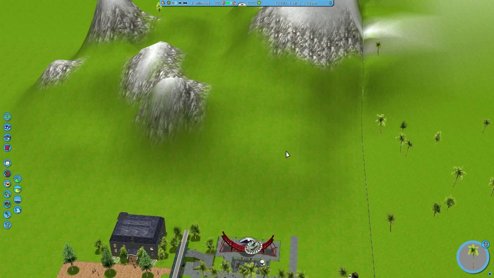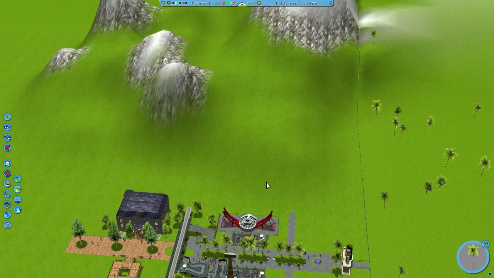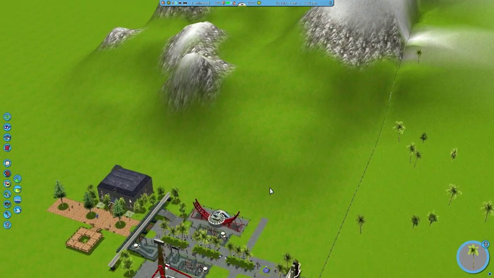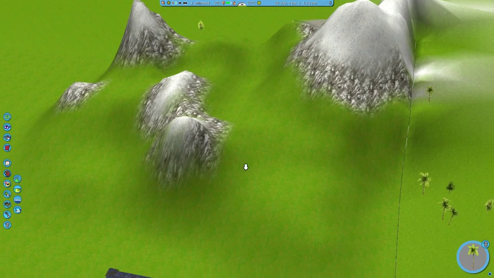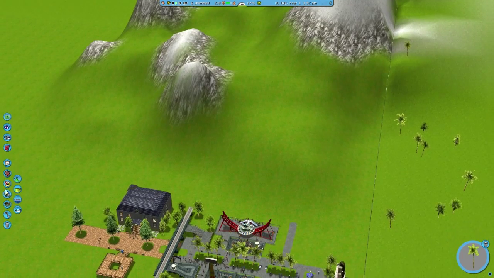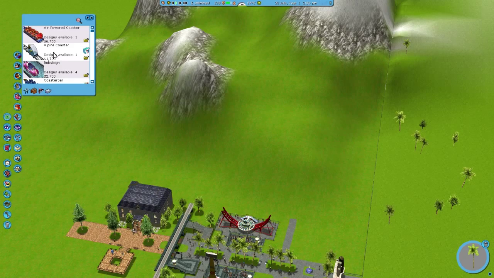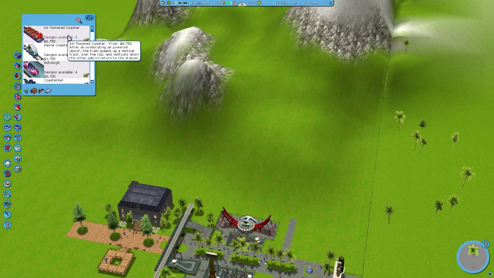Okay, so I think before we build the roller coaster on here... Actually, no. I was going to say before we build the roller coaster, we should put trees everywhere, but we're just going to be building a roller coaster and deleting all the trees anyway. So we'll build the roller coaster first, and then we'll make it look all pretty. Right. What type of roller coaster are we going to build?